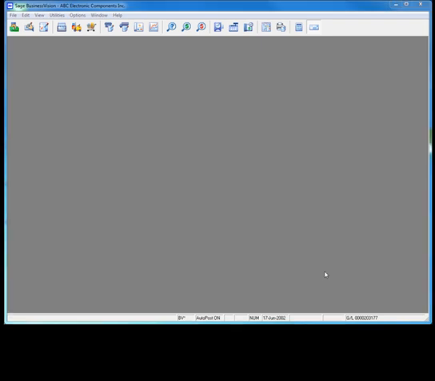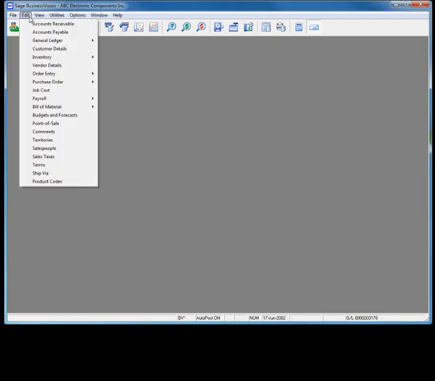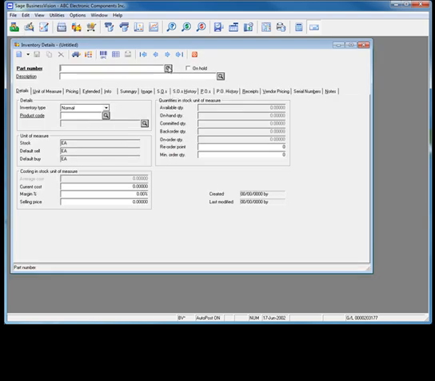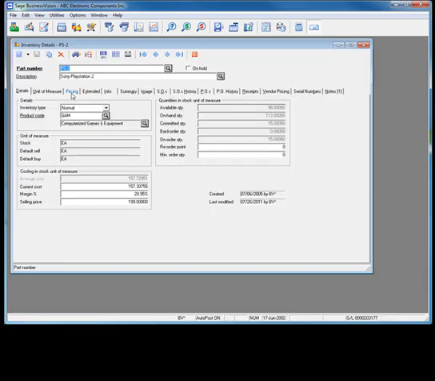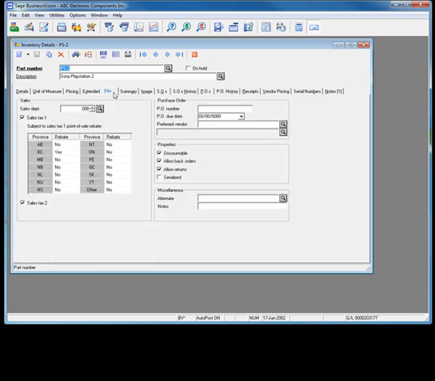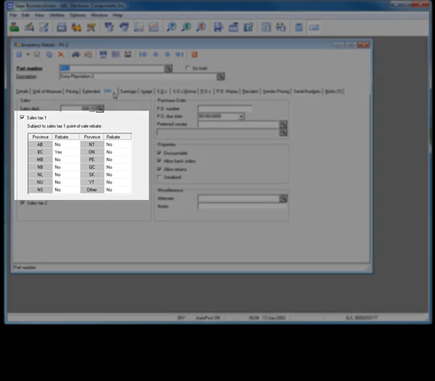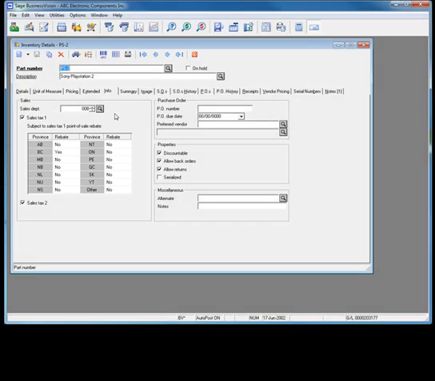The final step in our example is to set up the specific inventory items to indicate whether an HST rebate is applicable to them in each province. To do this, I need to go into the Inventory Details module. I select Edit, Inventory, Details. I have one particular inventory item, the PS2, configured for this example. When I go into the Info tab, I now see in Sage BusinessVision 2011 a new area in this dialog box that allows me to define whether the particular item is subject to an HST rebate.